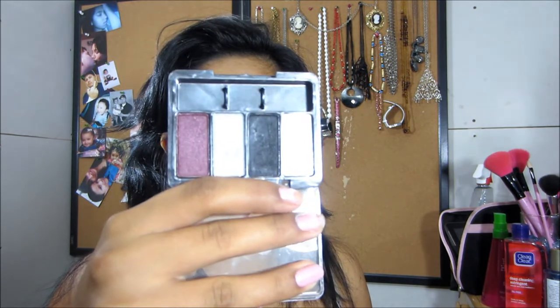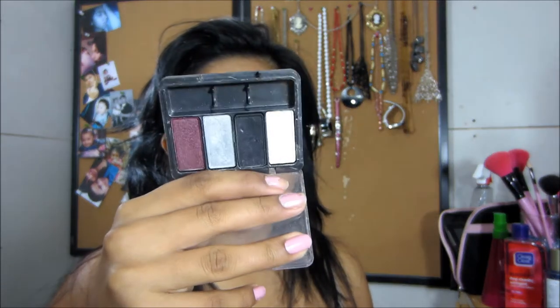It's in yellow and it's a concealer, so I'm gonna be putting that under my bags since my bags have been really bad. But yeah, this is gonna be a get ready with me for just a night. And I'm gonna be using this CoverGirl quad with these gorgeous colors. I would say they're for like fall, so I'm gonna use those ones on my eyelids.